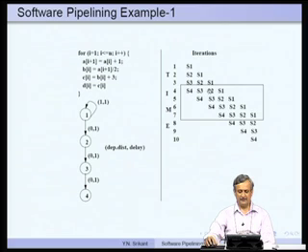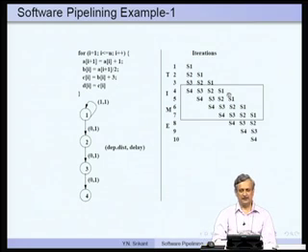Here in this steady state we are going to execute 4 instructions in each cycle: S4 of the current iteration, S3 of the next iteration, then S2 of next plus 1 and S1 of next plus 2. So, all the 4 instructions are being executed in the same cycle and we are assuming that there are enough resources, integer units, floating point units, branch units, load store units etcetera available and there is no resource conflict between any of these instructions. So, there are plenty of resources. So, all the instructions can be executed. There is no dependence between these instructions across iterations except for S1. So, we can do this.